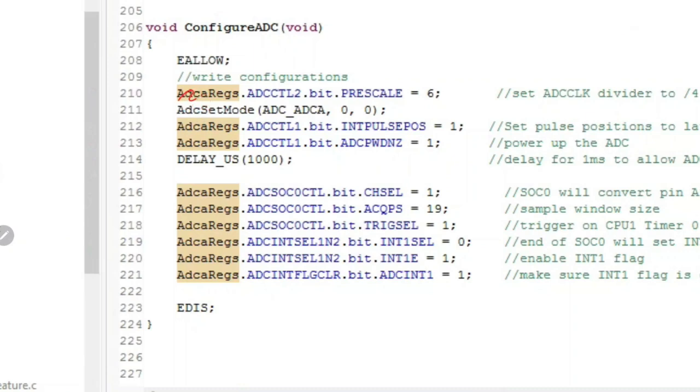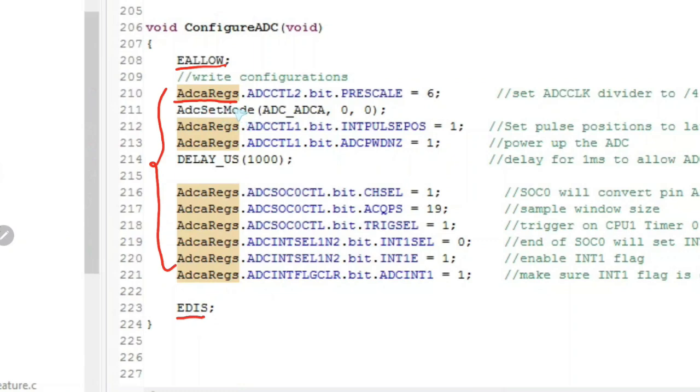You can see that these registers are written between EALLOW and EDIS, because the ADC registers are protected registers, and to access these registers we have to allow the path, and once we have accessed the registers we have to disable this path.